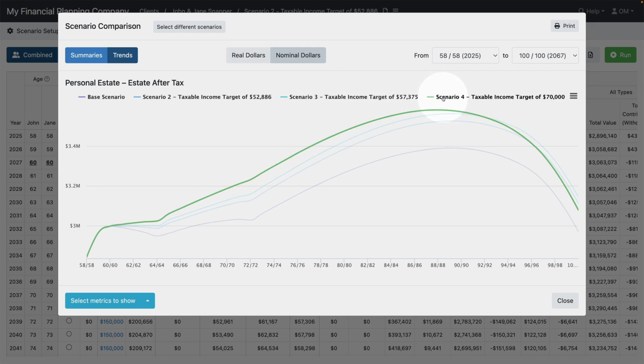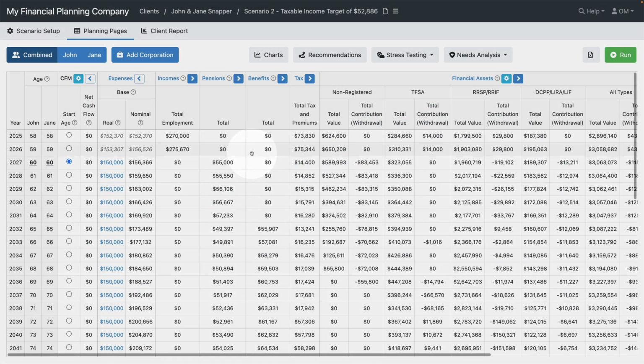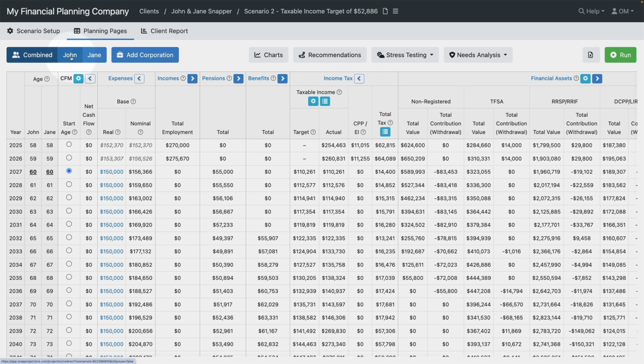And then we start to get into trade-offs. So with scenario 4, we can see it's better for about the first 40 years, but then it's worse for the last 10 years. So ultimately, we would likely want to decide between scenario 3 and 4 for which one to recommend to the client. In this case, the majority of the years are better off with scenario 4, so we might target that one as our recommendation, given that their life expectancy might be somewhere around this period. So that's how you can set a target in Snap and how you can compare different scenarios in order to see which one is optimal for your client's situation.